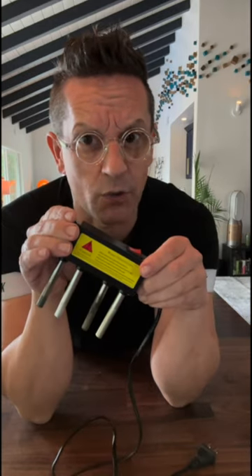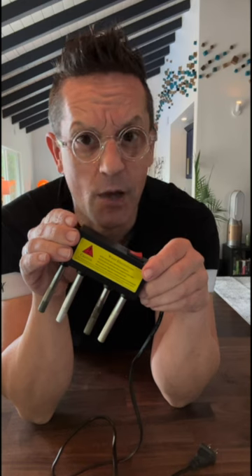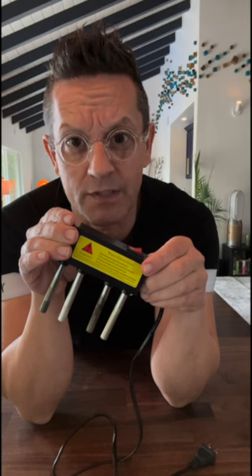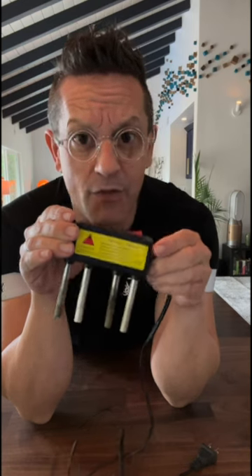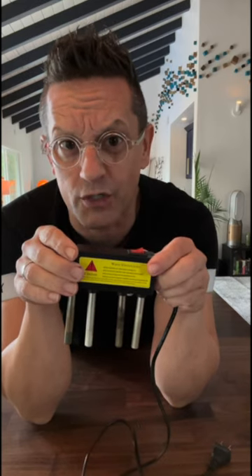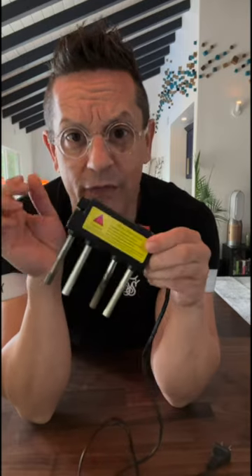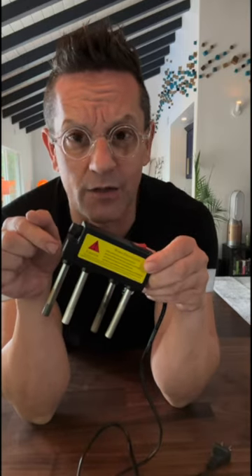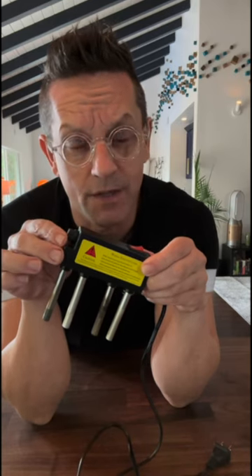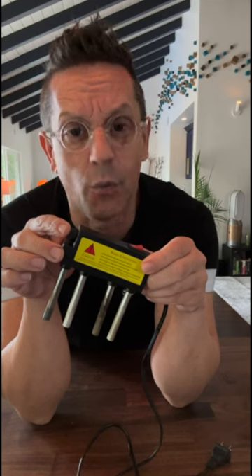So what is actually happening here? This device, the water electrolyzer, is mostly used by people who want to sell you something — mostly purification or distilled water systems for home use. They're using a scare marketing tactic, putting this machine into a glass of water and making it look disgusting. What they don't tell you is that it does not indicate whether water is bad — it actually just reacts to minerals, to healthy minerals that your body wants.